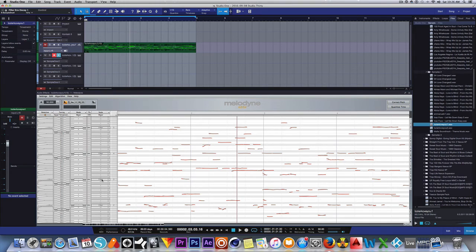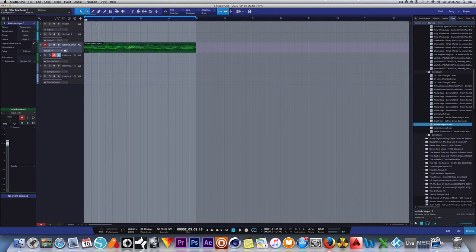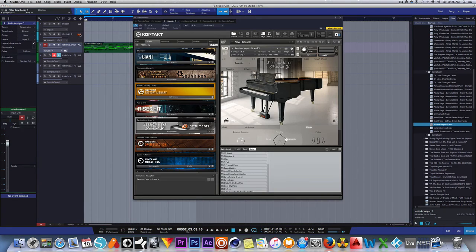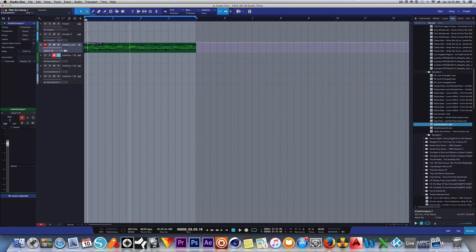I can coordinate my sample, and when I go up here to play with my Kontakt, I can put my samples into D major and make sure that all my other sounds that I'm adding in are in the right key of the sample.